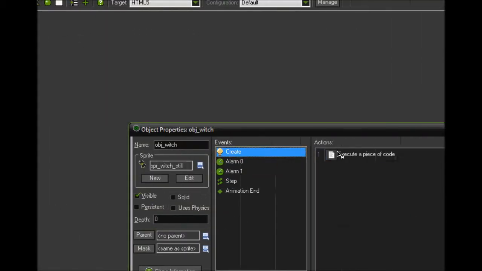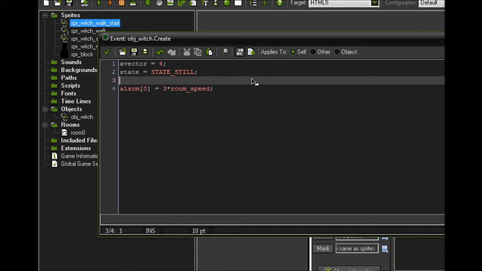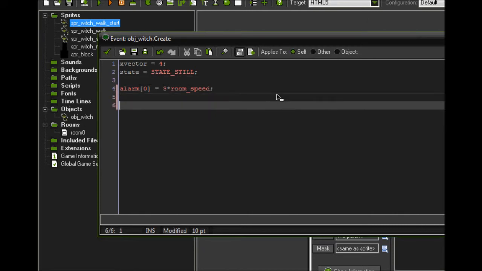Alright, so in the create event we will set, also, I haven't left any comments here, which is bad, but we will say image x scale equals choose 1, -1. So we're mixing things up a little bit. That way it'll randomize whether or not the witch is facing right or left.